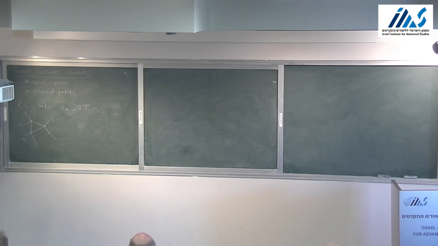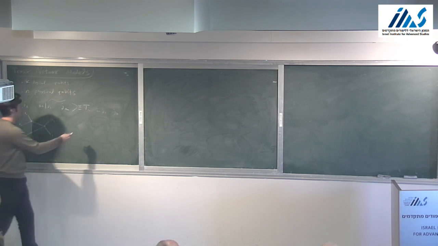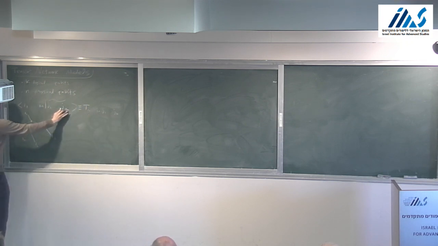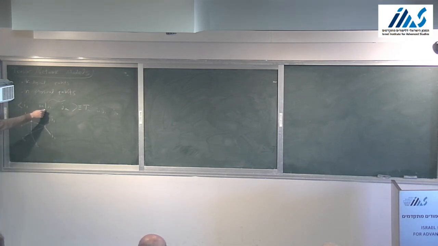And so the idea here is that we want to get some set of models where we can take both the number of boundary degrees of freedom and the number of bulk degrees of freedom to be large. So in order to give you a code with k logical qubits and n physical qubits, and now I will be doing qubits, we saw that I need to give you this tensor, which just gives you the wave function of each. You have a complete basis of the code subspace here, and I just have to give you, for each basis element, its wave function in terms of the physical degrees of freedom.